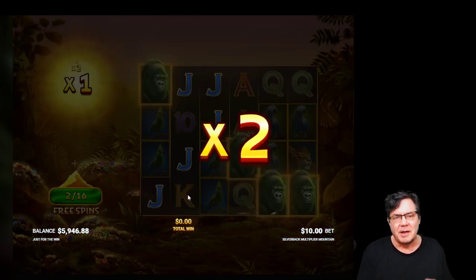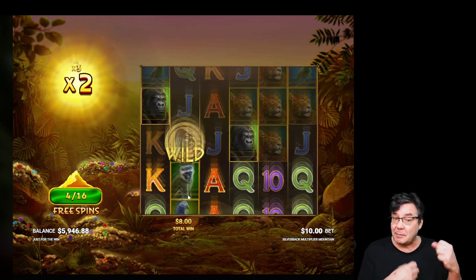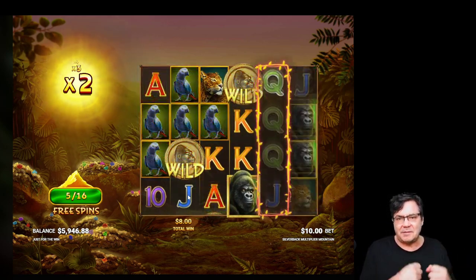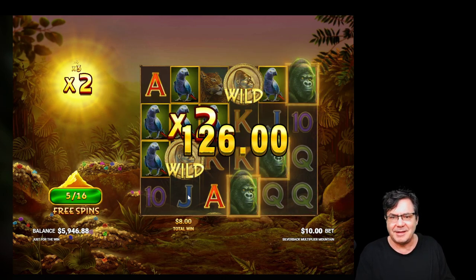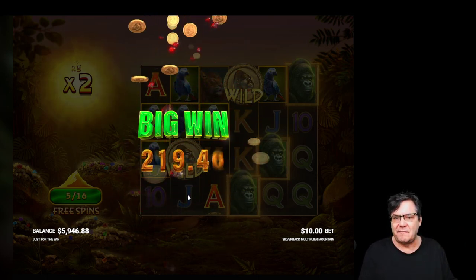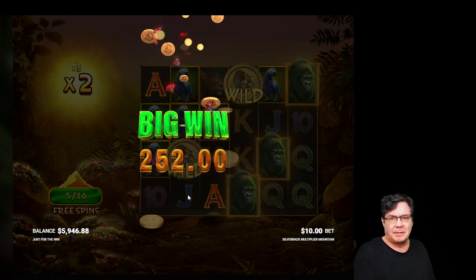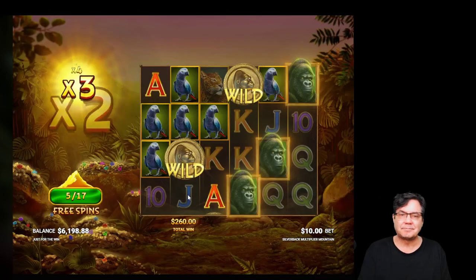Yeah, that's nothing exciting. But my multiplier goes up. And we're looking for more scatters, get more free spins. Come on, come on. Oh, there's a couple of wilds. There should be something good here. That's all right. So I spent $900 to get into this free spin session. And it'll be very interesting to see what I come out with. But I'm liking this game.